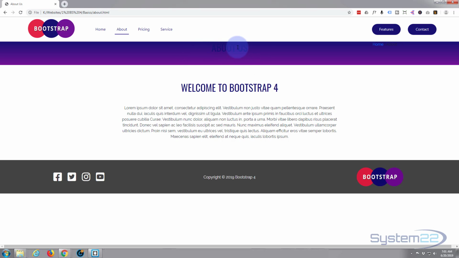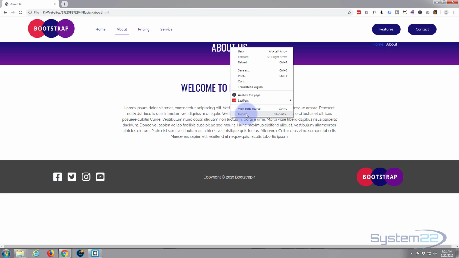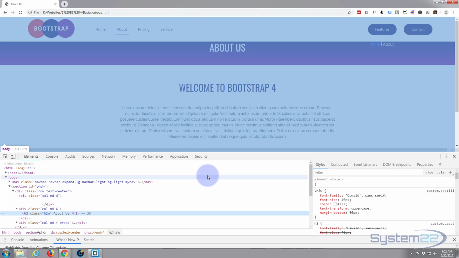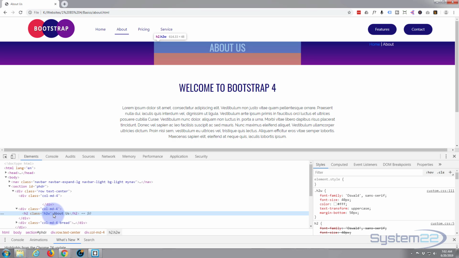Refresh. Now our About Us should turn white, and so should at least the About Us page of the link there. Let's refresh. There we go. That's fine, and a default link color is going to be blue like that, so I want to make that white and change it, so we'll deal with that. And obviously we need to push these down, so let's do that with the Chrome inspector here. I'm going to right click and hit inspect on the About Us here. It'll bring up our Chrome inspector tab here. There's our H2W class.